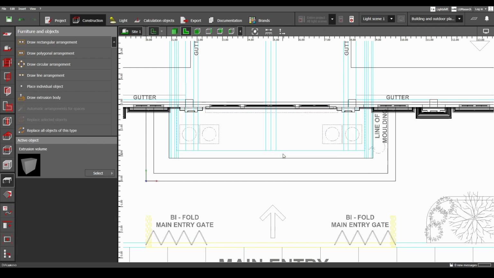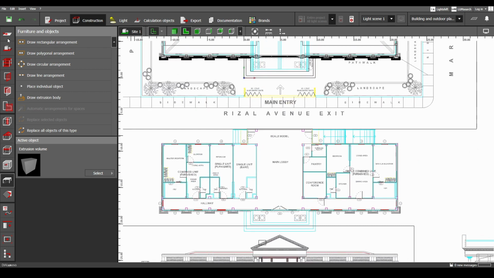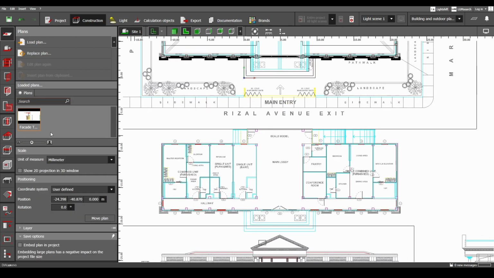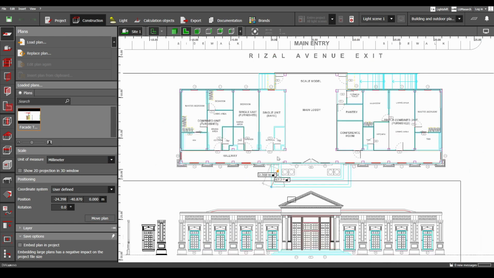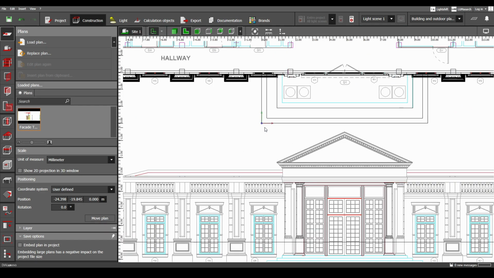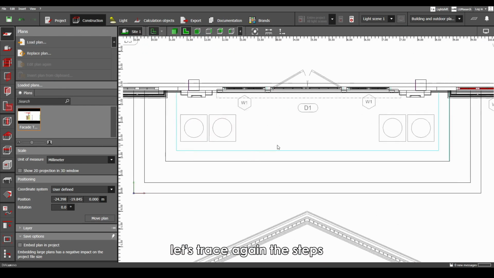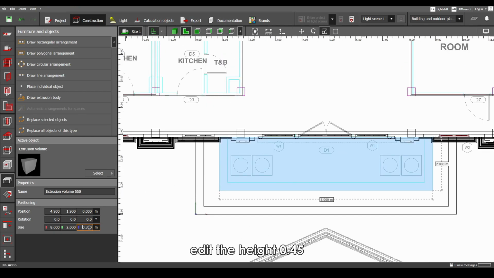Now let's actually move the floor plan. Okay, let's trace again the step. Edit the height, 0.45.